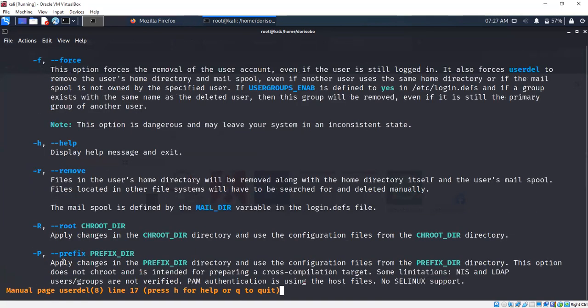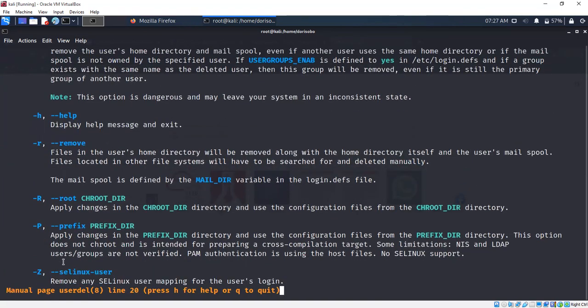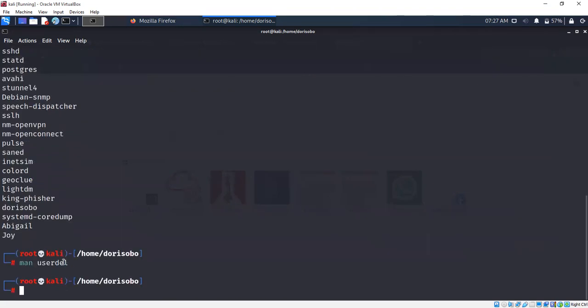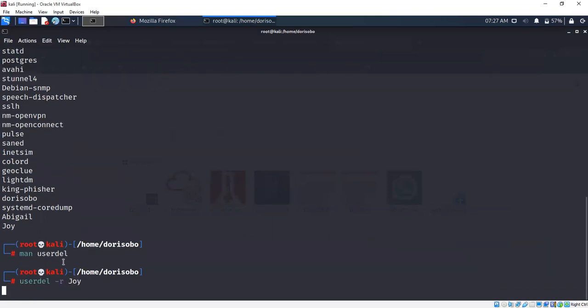The option -r means remove files. We want to delete the user and also the home directory we created. So it's just to delete the user and the home directory. We just delete and then let's delete joy.